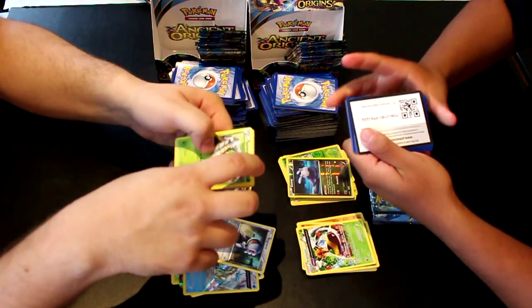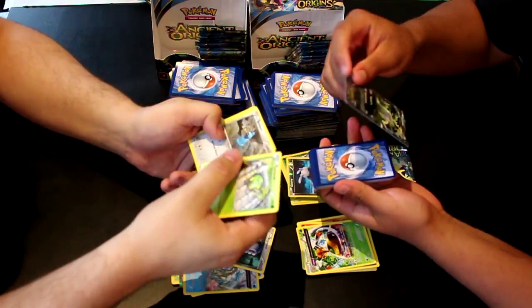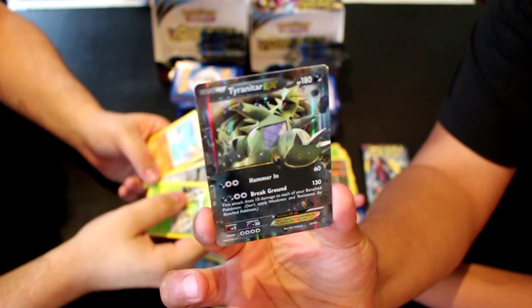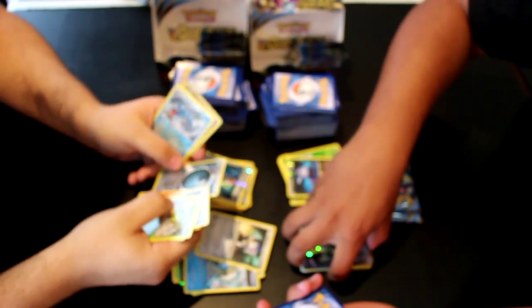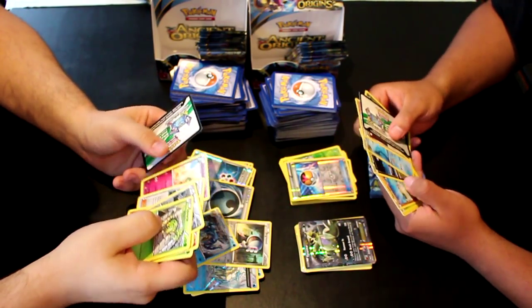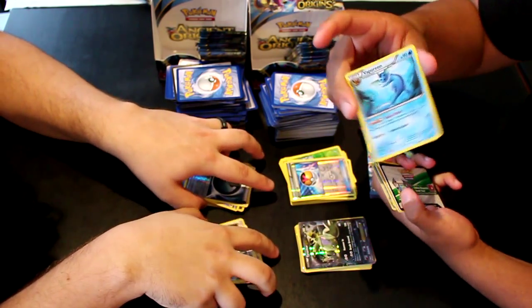I want to make this at least close. Everyone at home already knows you're getting food. I want to make it like, maybe he's not getting food. Bam! Tyranitar EX. I got one of those. I'm getting up there in the count, bro. I got a Gyarados. That's right, you did. Nice little Gyarados. Got a reverse Go Ball, too. Nice. I'm just gonna put this over there. There you go. Fan favorite Vaporeon.